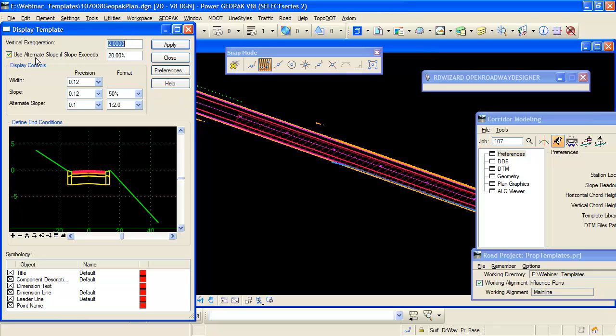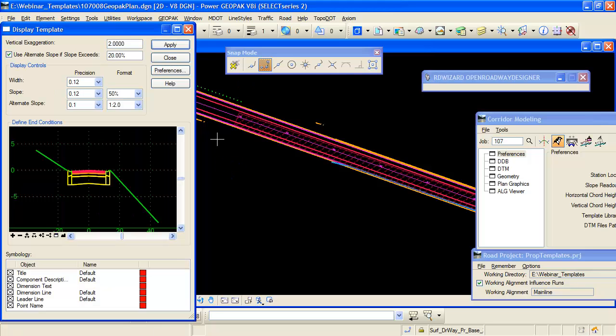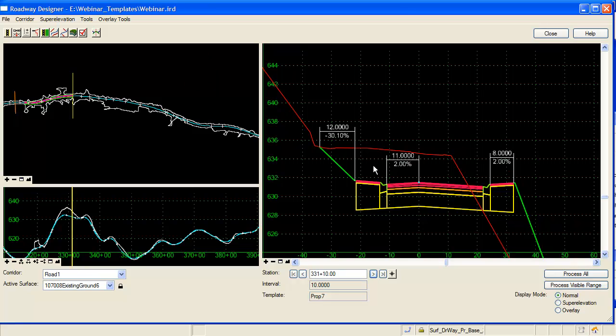With the display, you can of course set those same things, your vertical exaggeration, how to handle the slope if it reaches a certain percentage or greater, the precision that you want to see, and then what you're looking for with your titles and descriptions and things of that nature, what you want to see shown up. Okay, so I hit apply, close. Alright, so that is the basics of the Roadway Designer window.